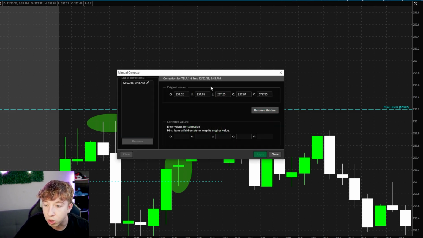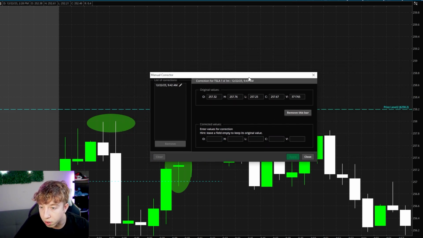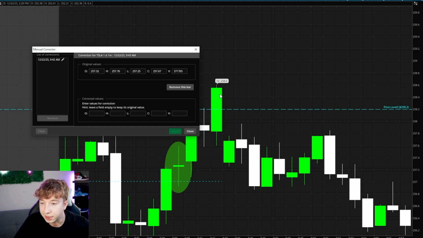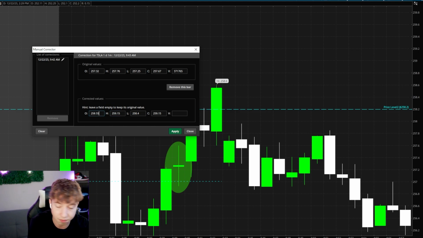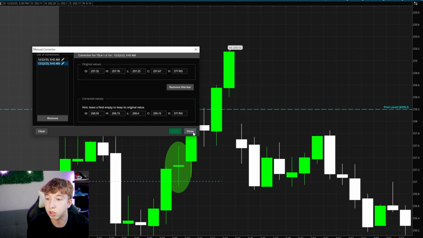And then the next candle will look something like this, where the low is going to be right around a little bit halfway. So let's say the 40s right there. So the low is going to be 258.40s, and then the close is going to be like 259. We finally get that 259.50s break. That's a little crazy. Let's do 15. And then the high is 259.15. It's going to be a full candle. The open is going to be 258.55. Right? And then it's going to look something like this.